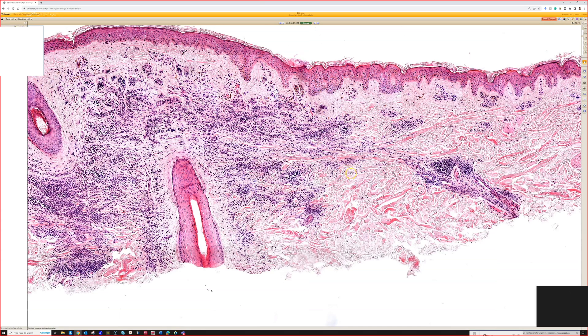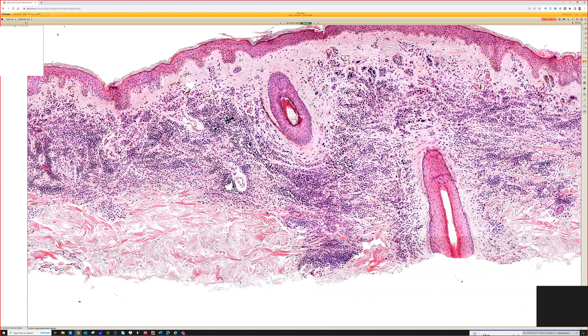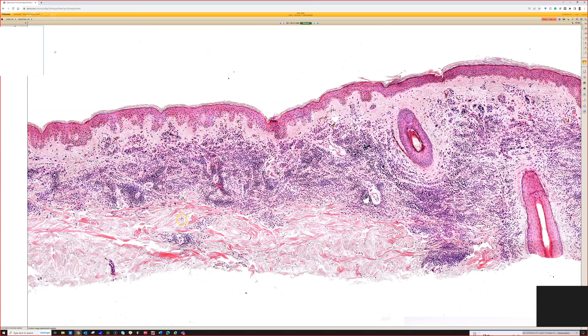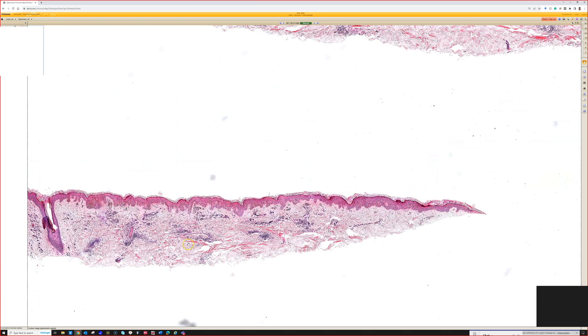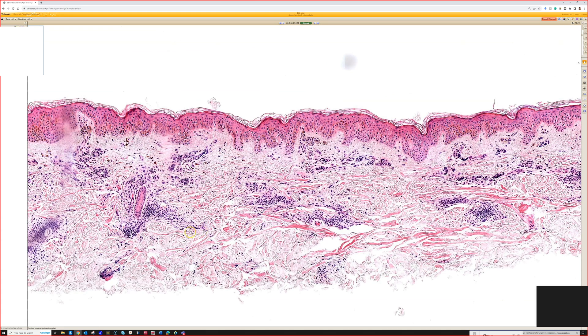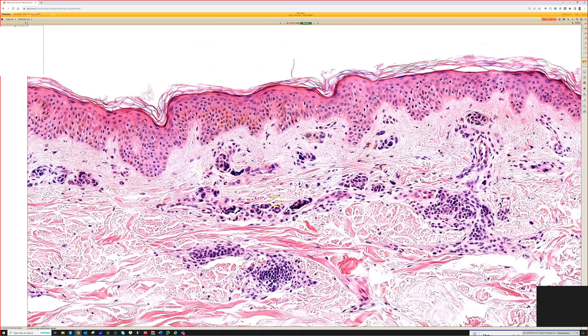Tracking down around hair follicles. Also, sometimes things have some congenital features but maybe were not present at birth. That's why a lot of times we call things congenital pattern nevus, because regular nevi can have some overlap. Acquired nevi that you get later in life can have overlap with some congenital pattern to them, even though they were not truly congenital and present at birth. But sometimes when these are larger, some of the features can be kind of weird if you've not seen it before — like tracking along nerves, going deep down along hair follicles, or having these multinucleated cells that look hyperchromatic.